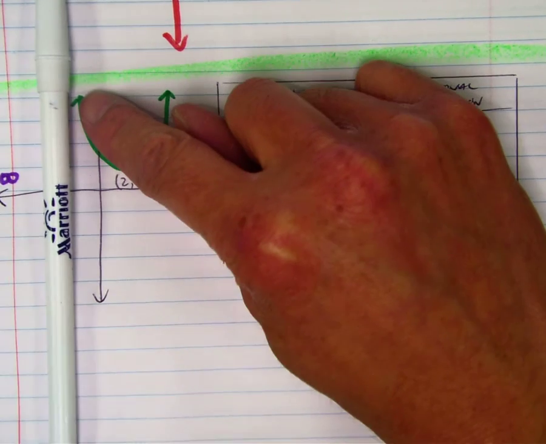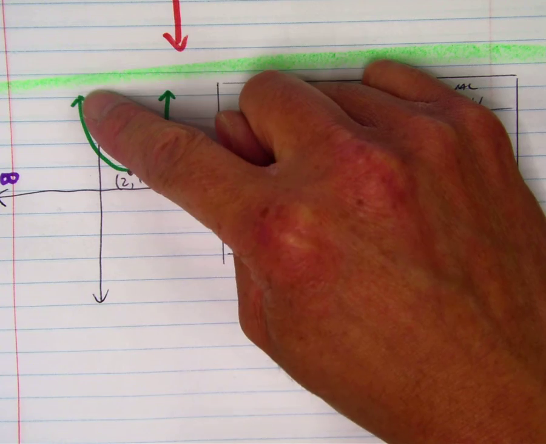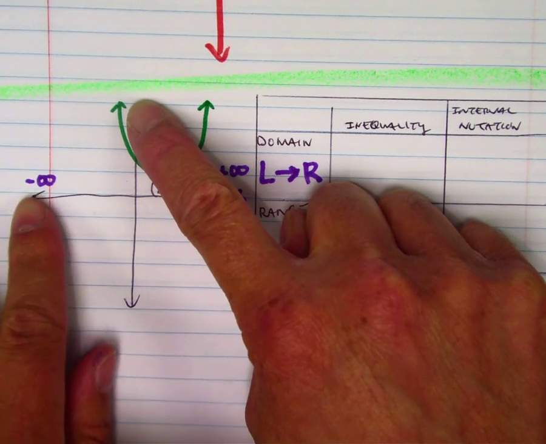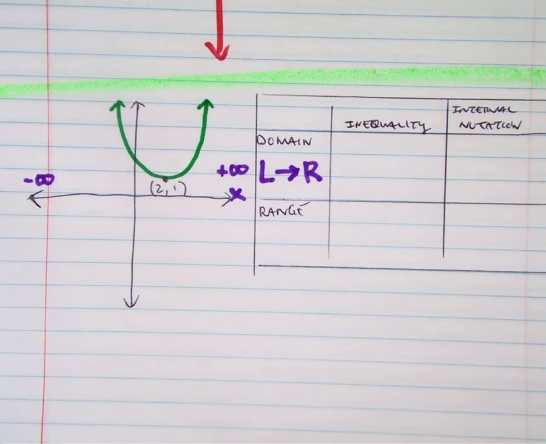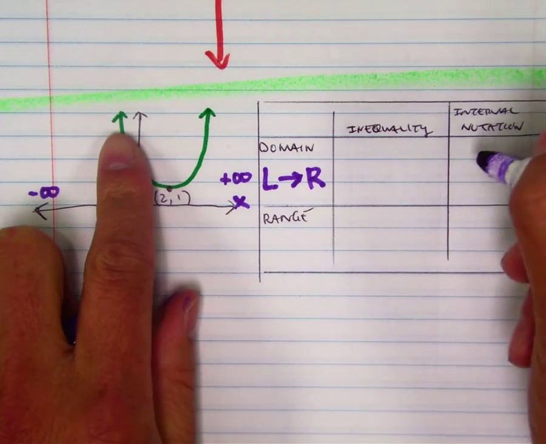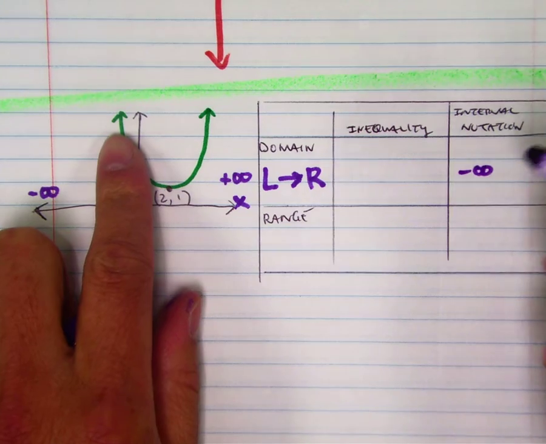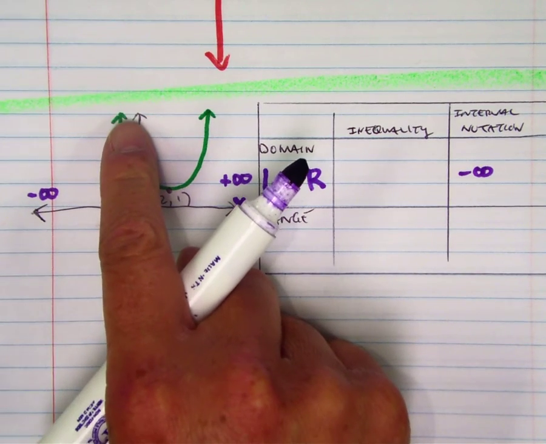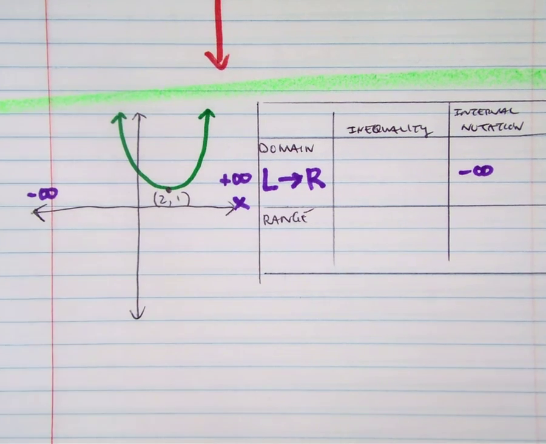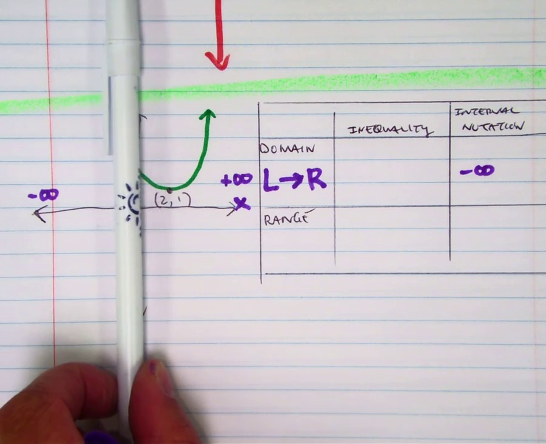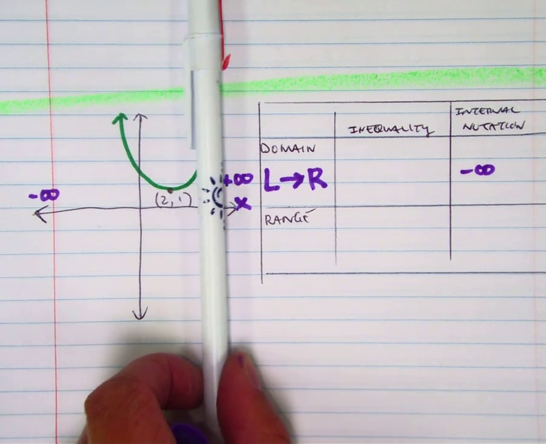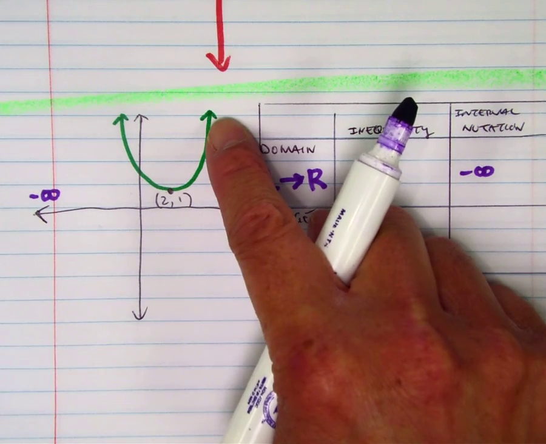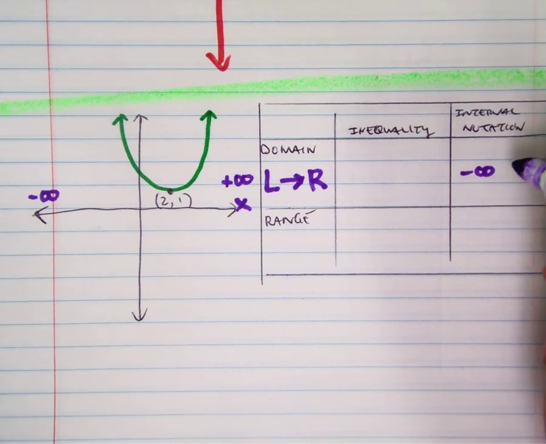I stop because I touched the graph, and on the graph I have an arrow. We've been learning that arrows represent infinity, in this case, negative infinity. So let's write that. My graph's going to start at negative infinity. Now, don't be distracted that the arrow is pointing up. All you need to know is that it's an arrow. And if you keep going, the last thing you see on the right-hand side is also an arrow. That, in that case, is positive infinity.